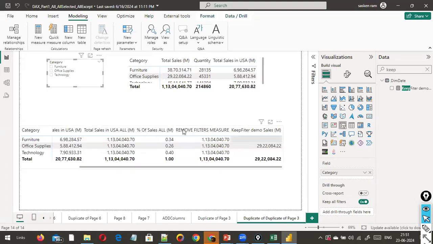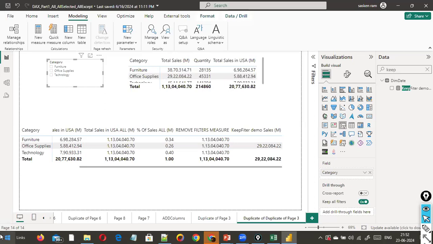In that kind of situation, sometimes they want to display the percentage of contribution from a specific category. So don't display the other categories' percentage, only display the specific category. Office supplies percentage of revenue contribution, only you can display it. In this case, you can use this measure in the numerator. For the denominator, you can use the ALL function to get the percentage of revenue contribution by office supplies out of all the total, so over the total sales. So in that kind of situation, you can use keep filter. This is one of the scenarios where you can use it.